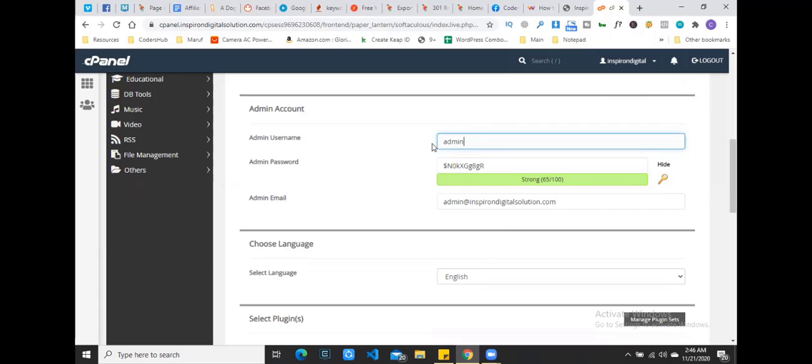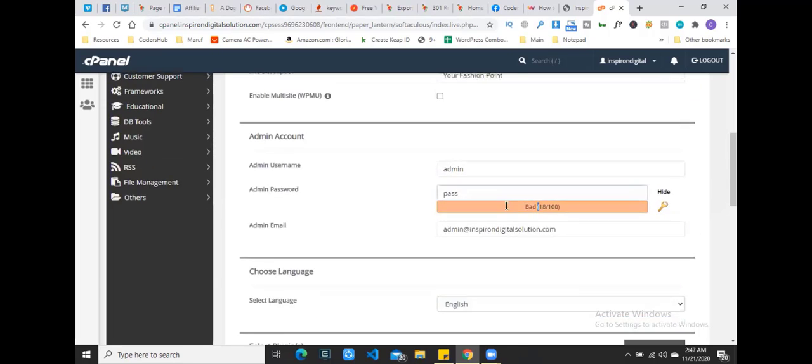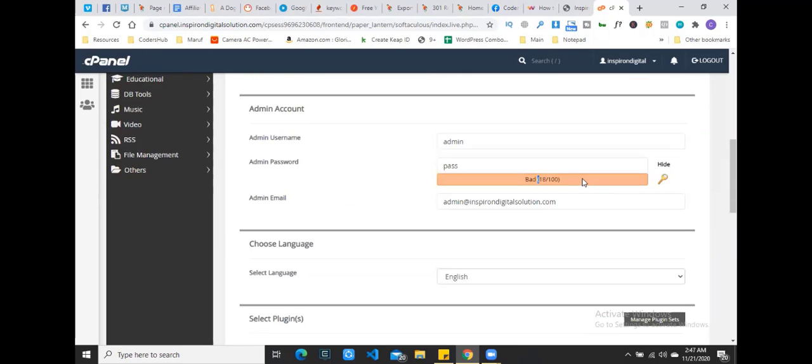I just use it for testing purposes. Normally you need to use the most complex username and password you can, like this one, a secure strong password. Here I just use the default, which is a bad username and password, because I'm using it for testing purposes.